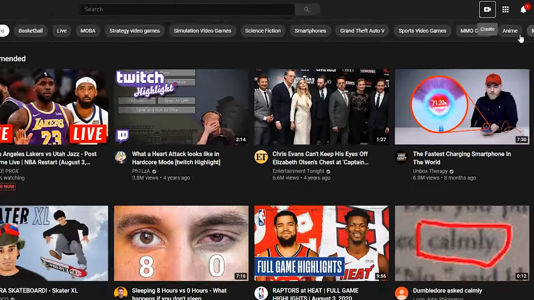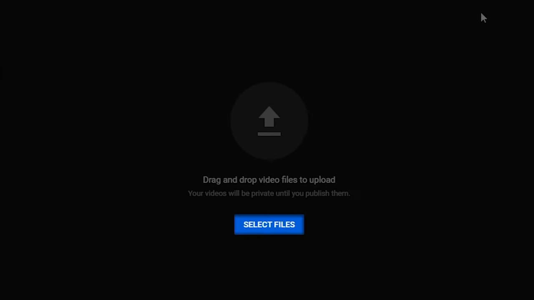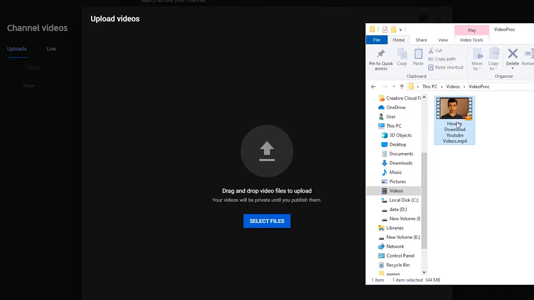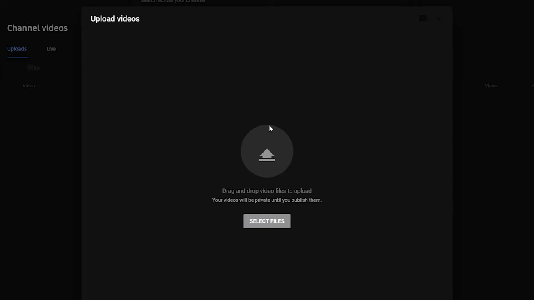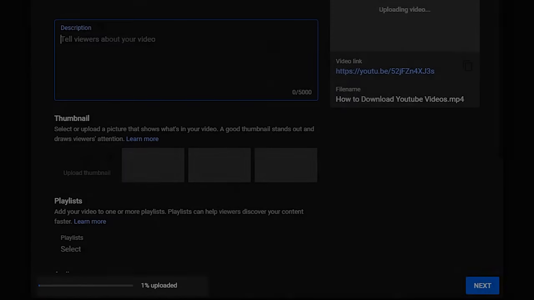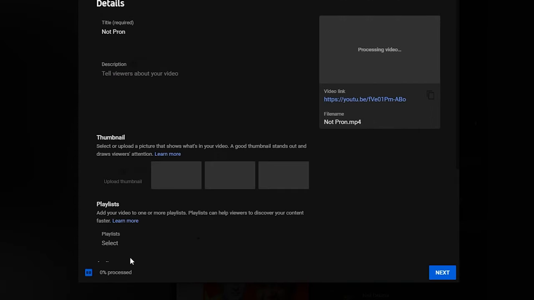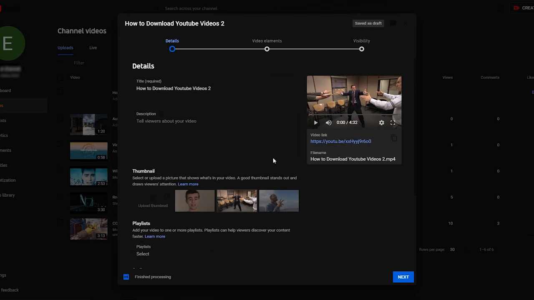and it's going to take you to a screen where you will be able to select the video you want to upload. You can obviously click on the select files button, or you can just drag and drop your video file into the uploader. Once you drag it in, it's going to automatically start uploading just like this. Down the bottom, you're going to be able to see a progress bar. It's going to upload from 0 to 100%, obviously. Then it's actually going to go one more time and do what it's called processing. So it's going to process, and then your video will be done.